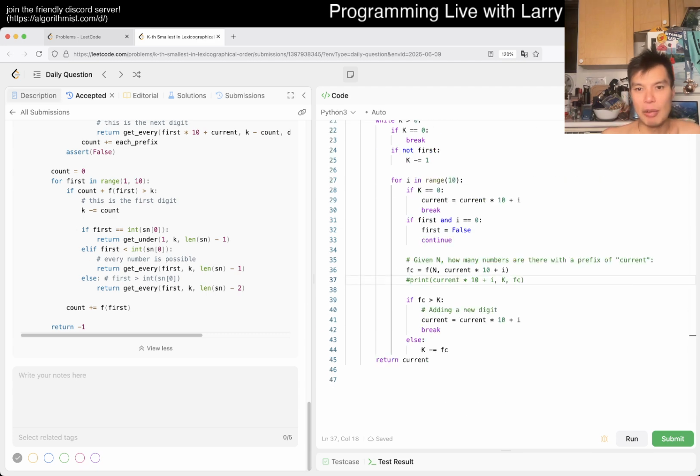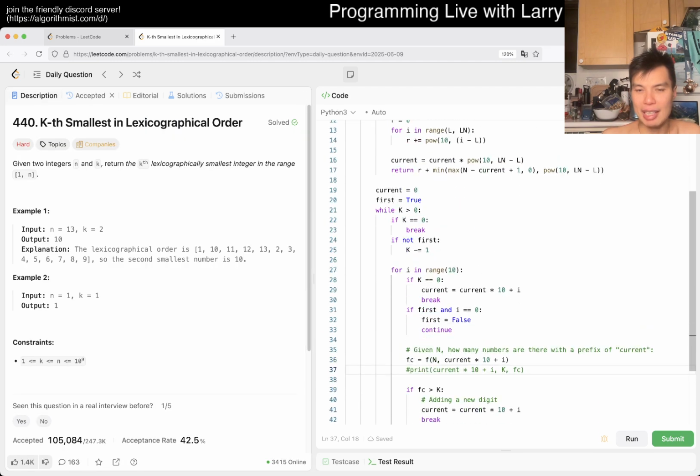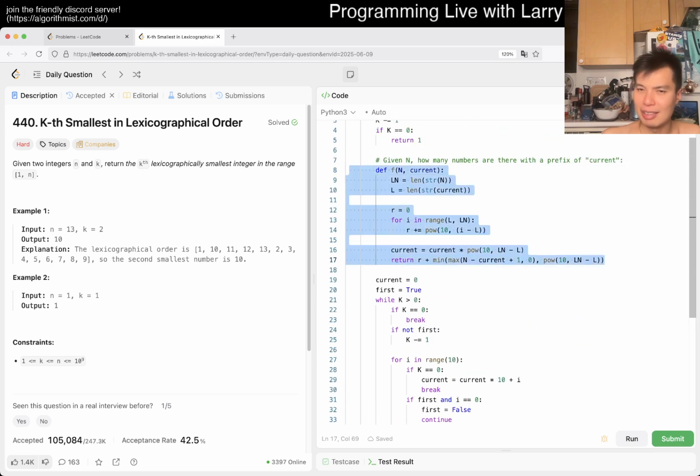But yeah, so what's the complexity, right? Like I said, this one only loops 10 and this only loops every digit, right? Because we increase a digit every time. So this is like 10 times 10 times this function. And this function, of course, is going to be like d, where d is the number of digits. So it's going to be like 10 times 10 times 10, which is very fast, as you can see. And yeah, that's it. That's all I have for this one.